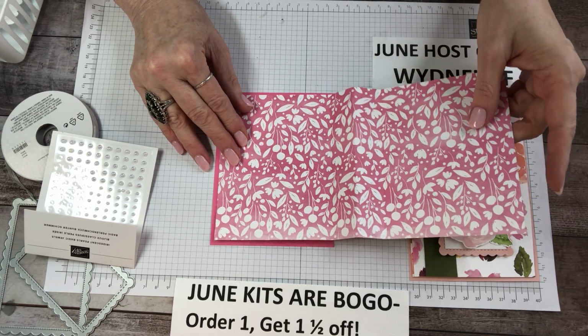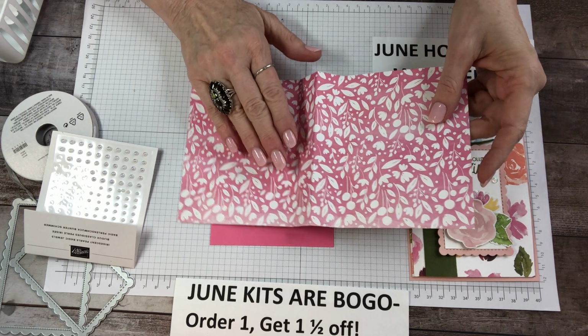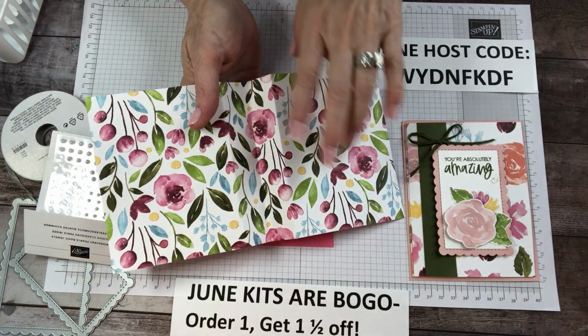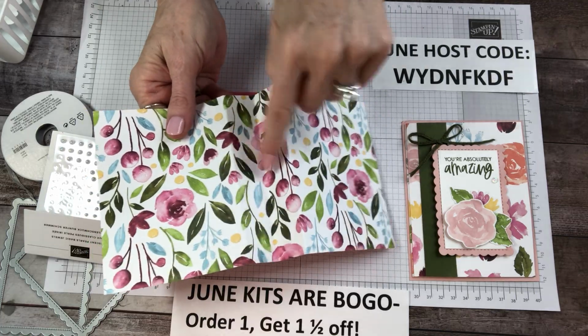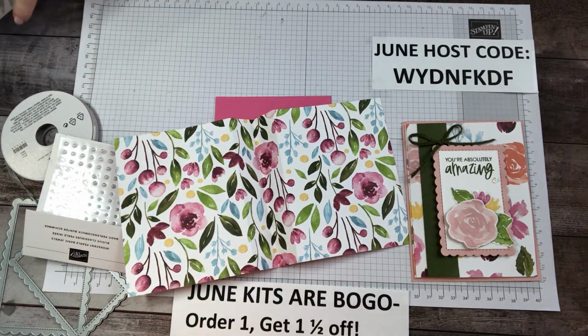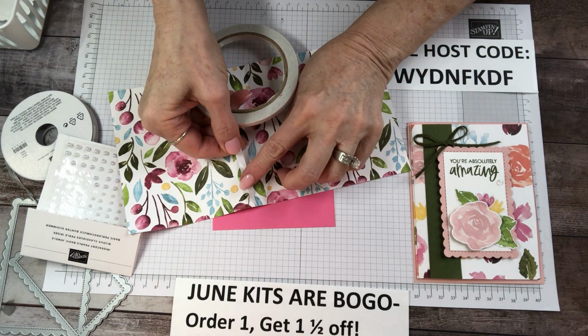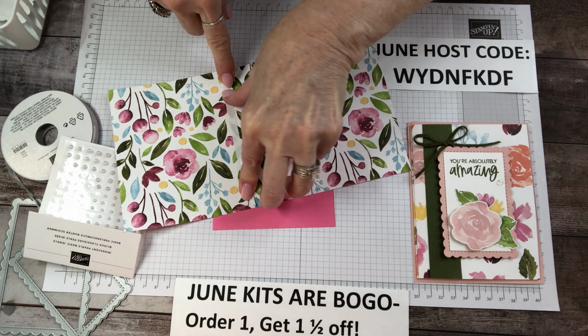So step 2, again, is to do your score lines. Now, part of step 2 again is we're going to adhere the score lines together. So inside that 1 inch on each side, 1 inch, 1 inch, there's your center score line. I'm personally going to use some Tear & Tape. You can use your glue. I just, for something like this, really want it to hold together for the recipient.